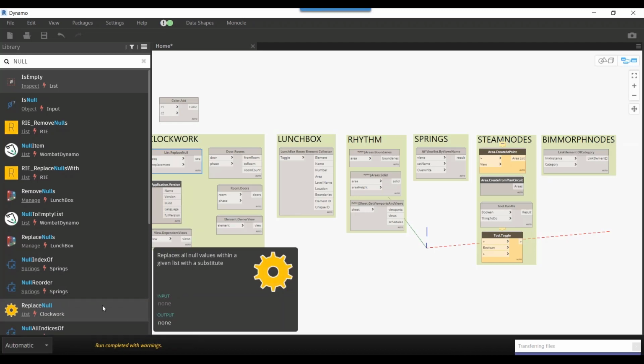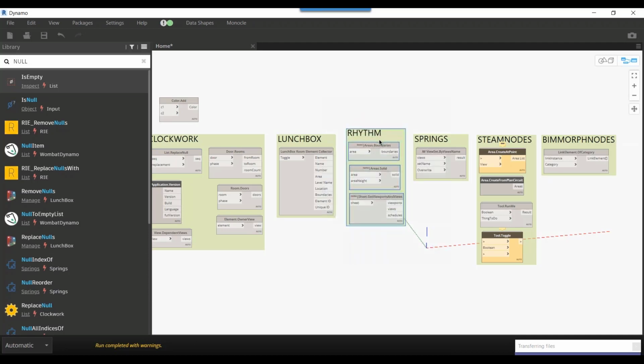So how can you take this Dynamo, what is this thing called that you've made with all the little boxes? A graph. A graph, that's right. Both of those are interchangeable. So how can I take this graph and figure out which add-ins or packages I've used so that I can make sure my friends have the same package? Or is that really a problem?